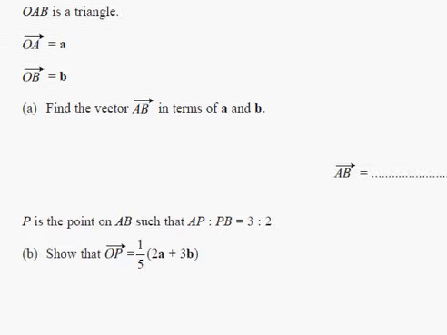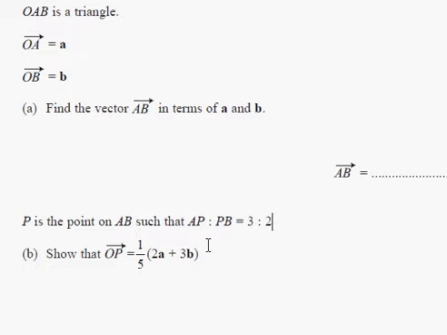I really have no idea how I'm going to do this, but I'll do my best. Right away you might notice the ratio of 3 is to 2. You might know from doing other ratios that you sometimes need to add these and divide up the parts, and I can see that 1/5, so something has been added here. You can probably see there's a 3B and a 2A, so right away you can work out a strategy.